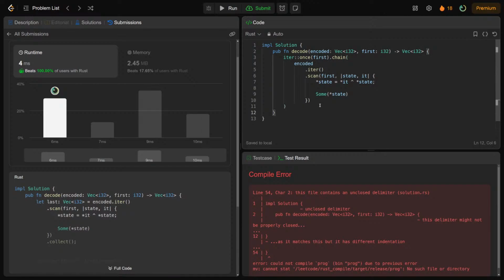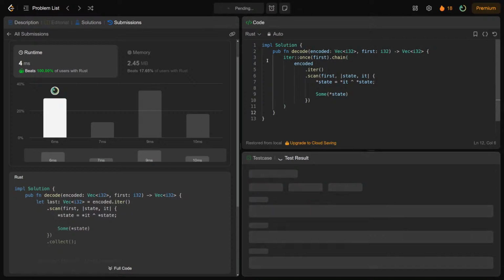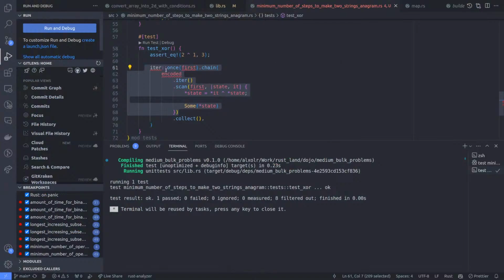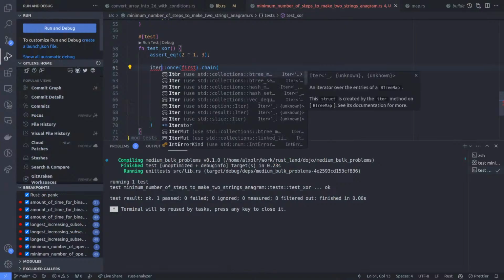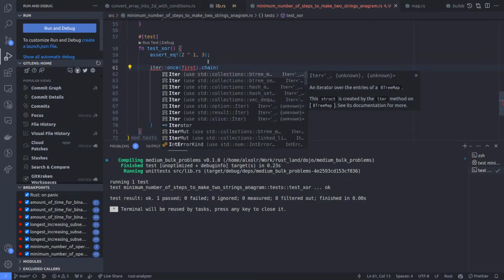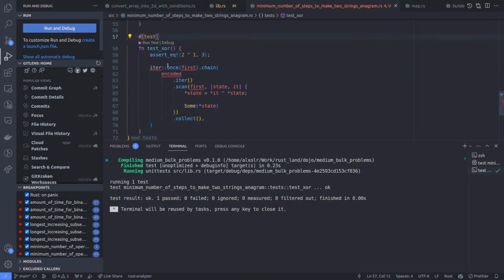We kind of missed to close this. Yeah, we kind of need to include that. But where does this stuff come from? Iter.